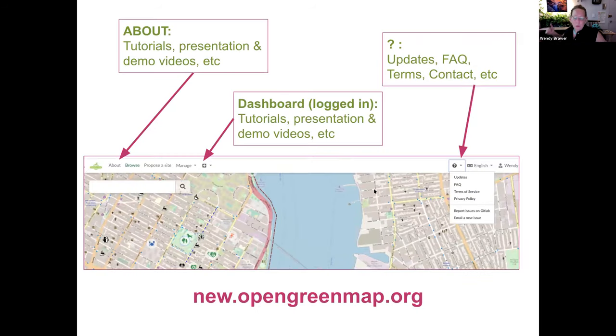If you get started and you're wondering where are all the answers, I need to see that tutorial again. The About page at the front of the map has all the tutorials, presentation links, and all our demos, and we've tried to characterize the demos by what got shown during them so you don't have to watch them all. It's pretty easy to get to the part you want, because we've broken out the tutorial by step. This summer, one of our goals is to make a new version of this video tutorial, because the platform keeps improving and some of the videos are a year old, so we need to update that.